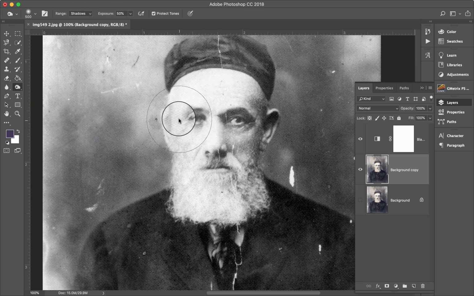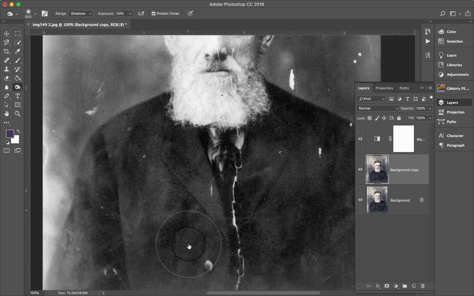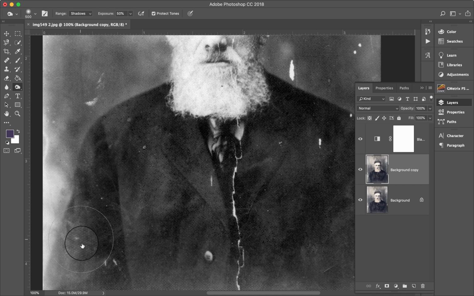So I've got my burn tool, and I'm going to darken, boom, just right here on his face a little bit and on the beard. Do we see real quick, whoop, hang on, how that made his eyes just pop a little bit more? Yeah? A little exposure there. I'd also come through and do it a little on the jacket here to fix those light areas like we talked about.